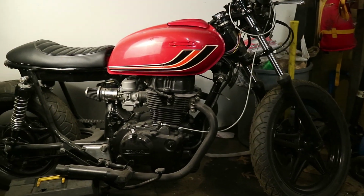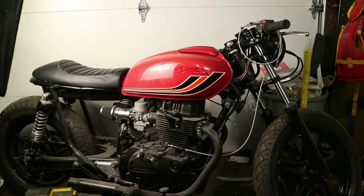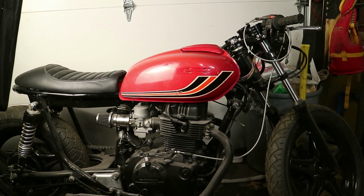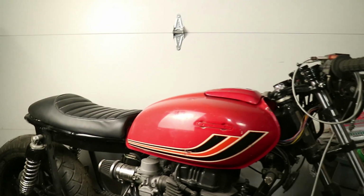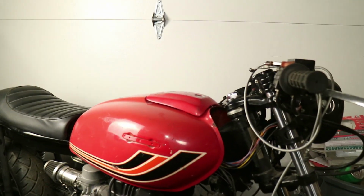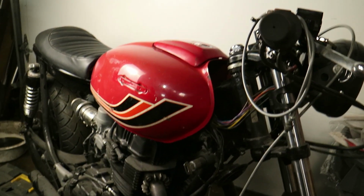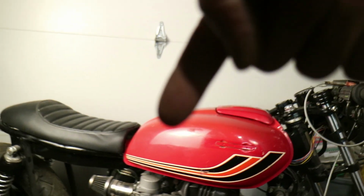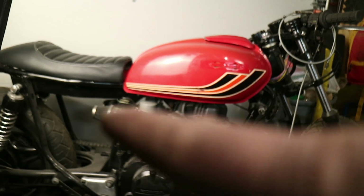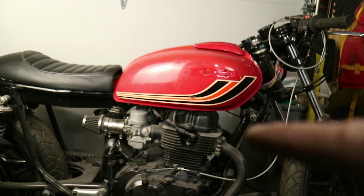So that's kind of it there. It's definitely different, but with regards to an overall sort of similar look, I kind of like it. I even like the gas tank flap that's still sort of on there. The tank definitely goes down way lower than the other one did.